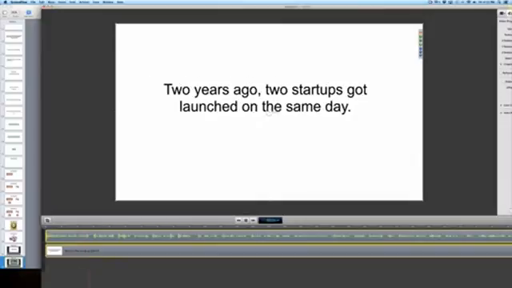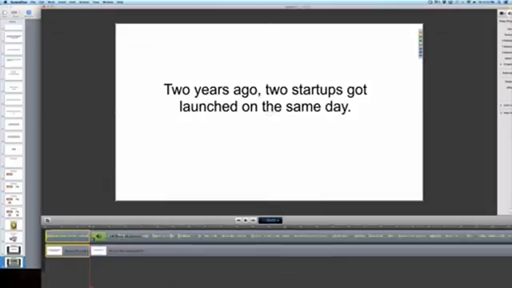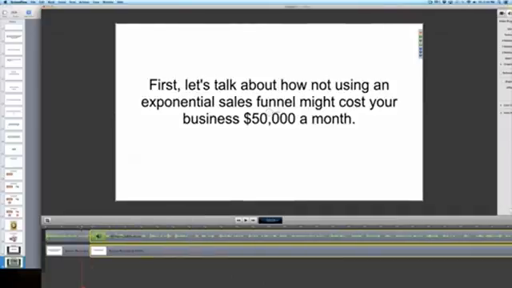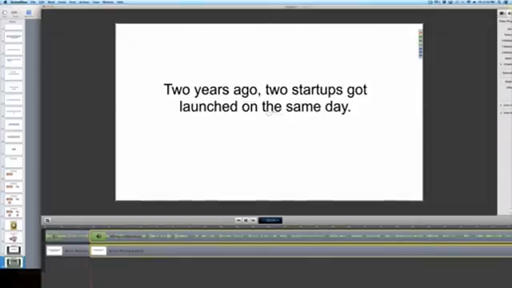Now you see that pause in between there? I don't like that pause. So I stop here. I do Command-Shift-T, which splits the clip. Select both of these, and I get rid of my breath in between. And then I hit W again, and I scoot it over. Hold on. There we go. And it bumps right up there. So now it sounds like this. $1,000 a month. 2 years ago, 2 startups. See, you don't notice that I don't take a breath, and it keeps it moving along.